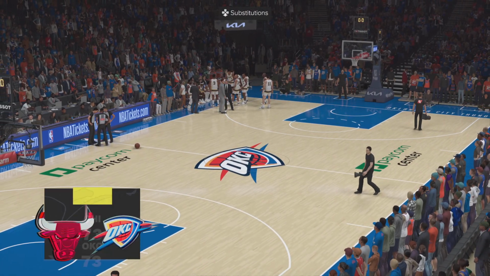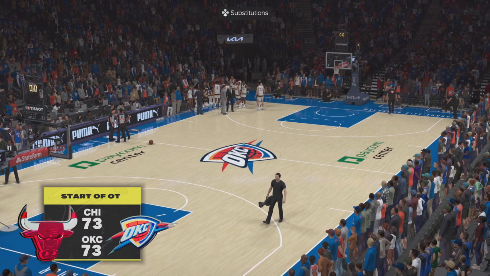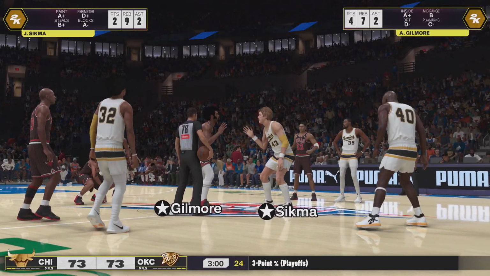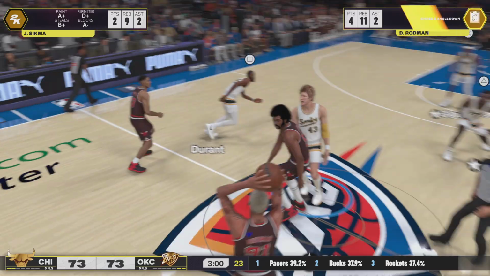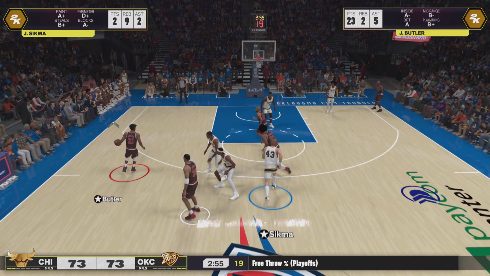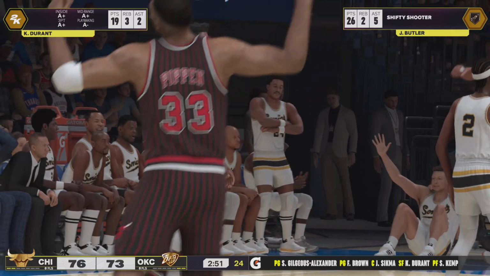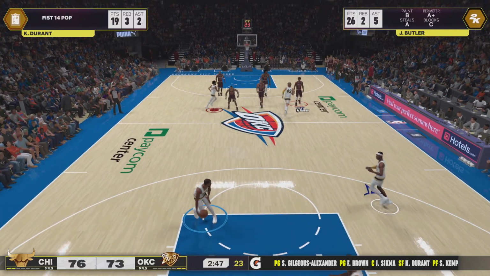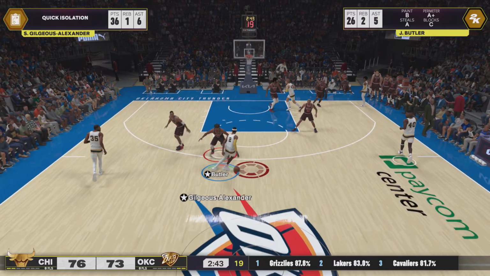These teams have battled tooth and nail for 4 quarters, and now we head to overtime. Should be a blast. They've got Kemp. Brown out there with Gilgeous-Alexander. And it's Durant. And it's Sigma in at the 5. And such a clutch shooter. I mean, he lives with a big shot. And when he's rolling like this, watch out.